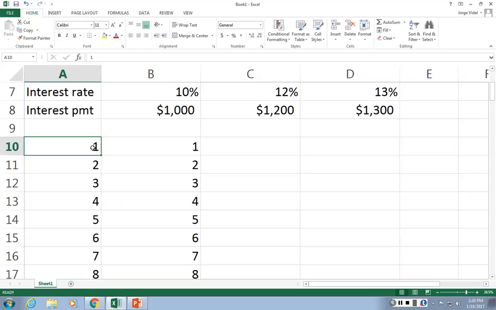What if you want to select both columns? How will you do that using the keyboard? Okay, and you hold it, right?